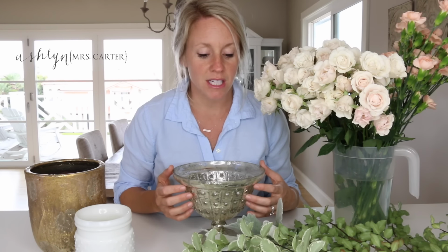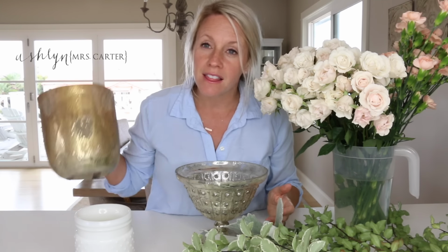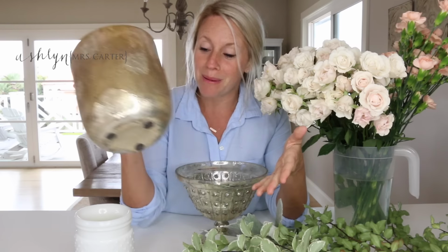So first things first, you're gonna need to decide what type of vessel you want. The one I really wanted, I couldn't find. It was just a simple clear glass low round vase. I couldn't find that anywhere, so I'm gonna be going with this because I like this size. I like that it's a little bit lower. This taller one was the runner-up.